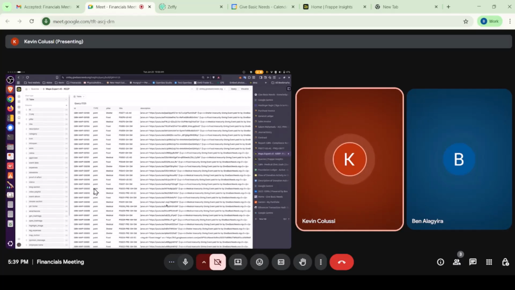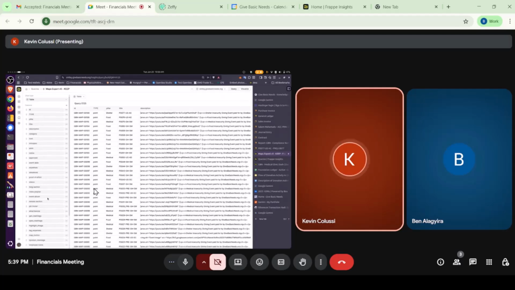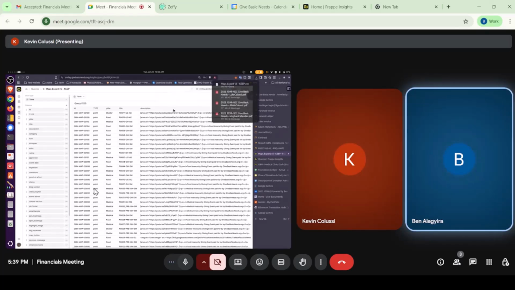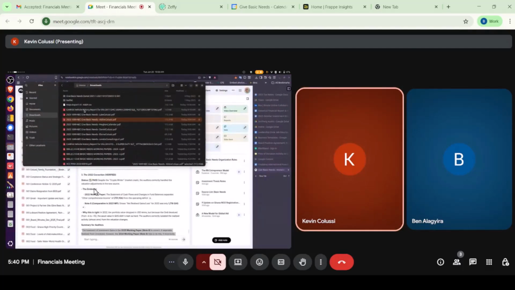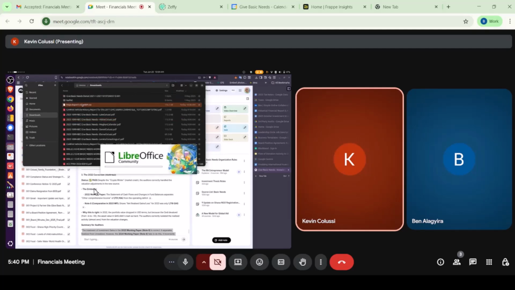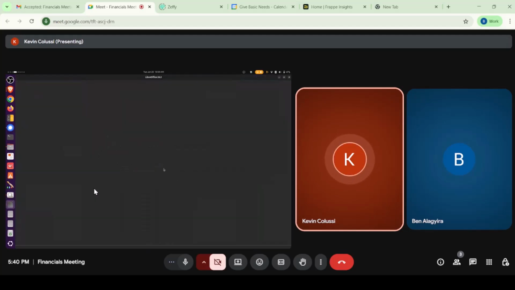I'm going to download this as a CSV file. It comes down as map export 5, version 5. I'm going to grab that and open it. It's comma separated, so it knows that.